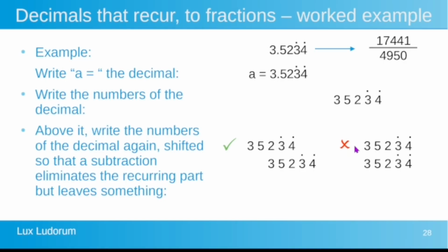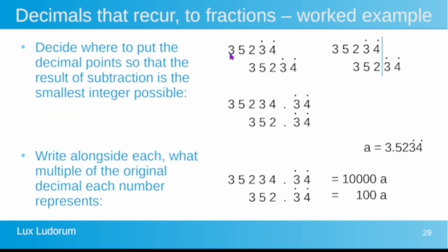What you mustn't do is line it up like this, so that although this has got a 3 and a 4 on the top and a 3 and a 4 on the bottom, that's the repeating part, if I do that subtraction, I'll just end up with 0, because the number's just written down exactly over the top and you end up with nothing. So do it like this. You're going to have to shift it one full pattern of the recurring bit at least. So this is where we got to.